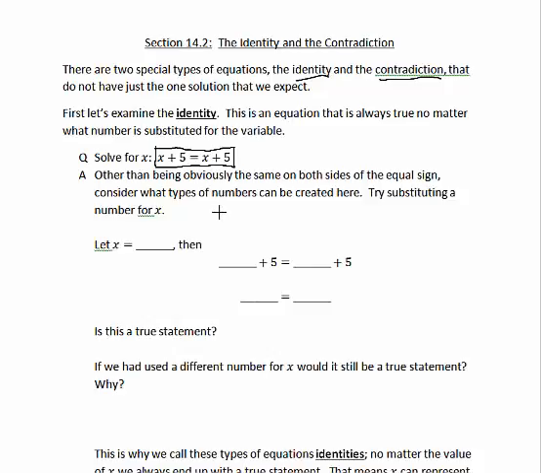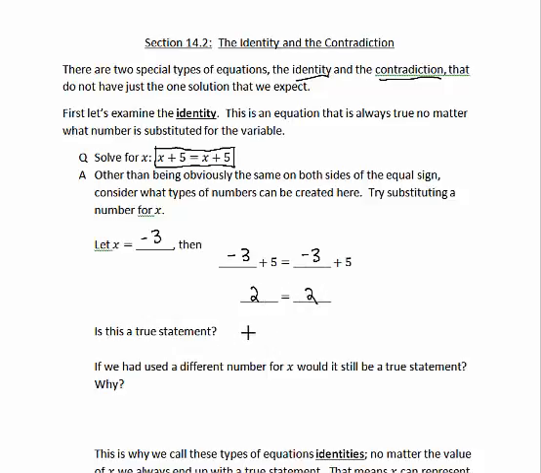Well, if we were to go about this in the usual way, that's not exactly what they want us to do first. They want us to pick a number for x. It can be any number. Let's say negative 3. Well, if we insert that into our equation, we have x on both sides, these two blanks. Negative 3 plus 5 is 2. And then same calculation on the right with the same number. So, of course, we get 2, and both sides are equal.